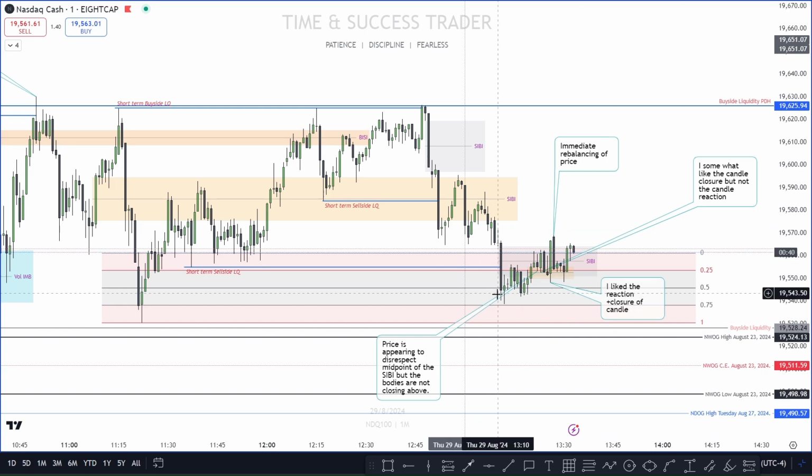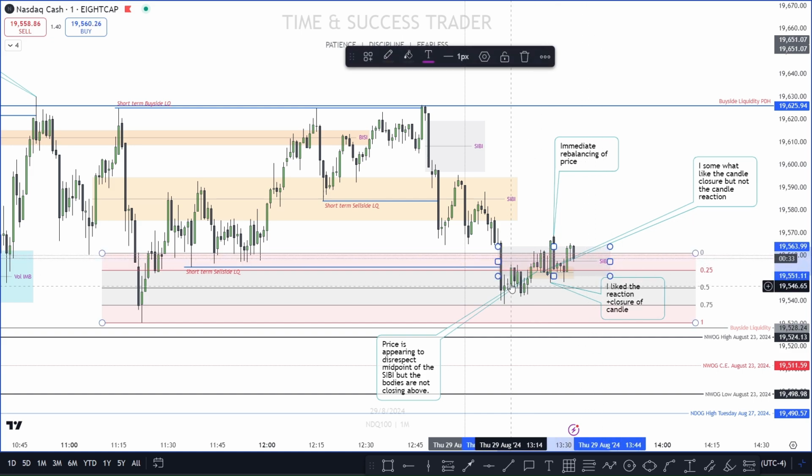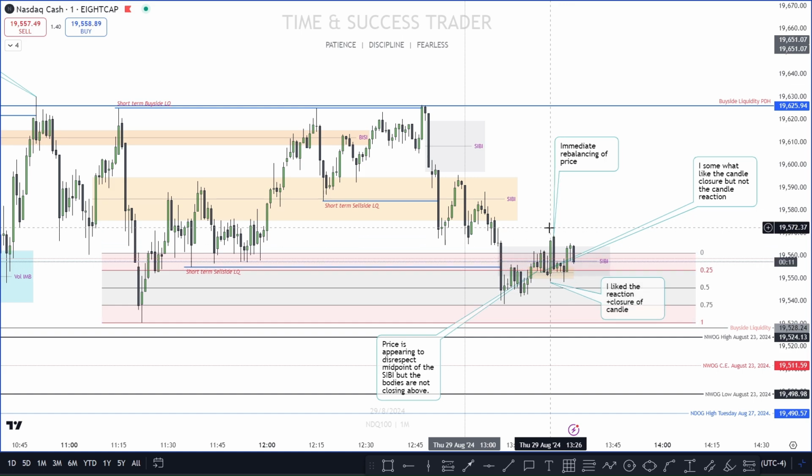We had this low that was purged. We have this sell side imbalance, buy side inefficiency. Yes, we came up, tested it, and we tested the midpoint. It showed us that it didn't want to go up, but eventually we came and colored outside of it a little bit, but we had immediate rebalance as soon as we went outside. So that's telling us that we have some selling pressure here. You know, we're not ready to go higher yet. That's my observation.